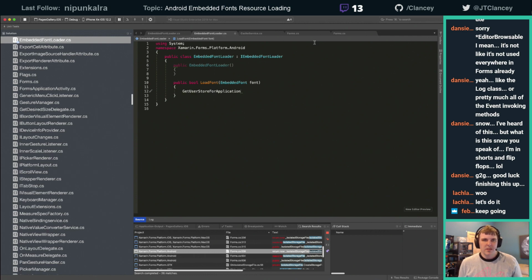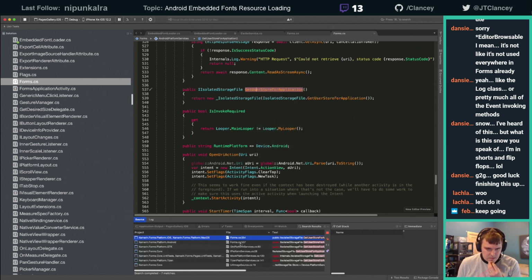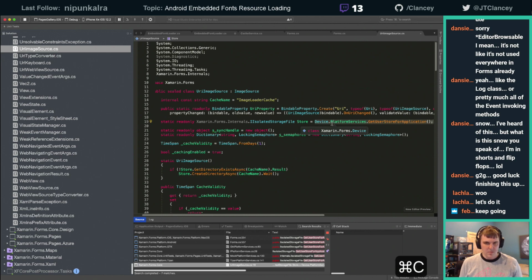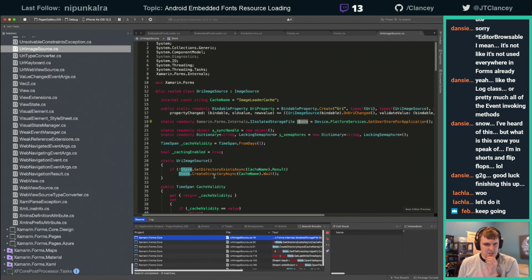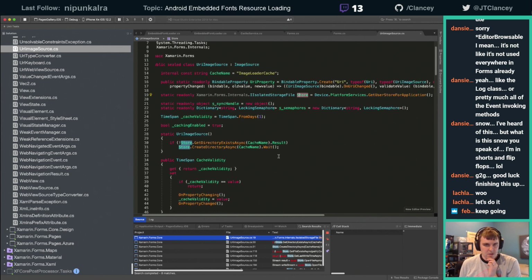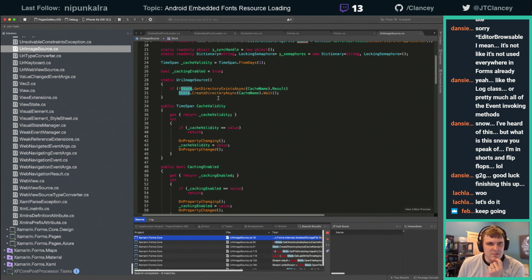All right, so when we're using that, do we do a using? Find references. I'm not even seeing them use it. Oh, URI image source uses it. Okay, so let's look how they use this store. We'll do that. Find references. Okay. Oh man, they are totally. That's fun. We're probably gonna have to do that too.